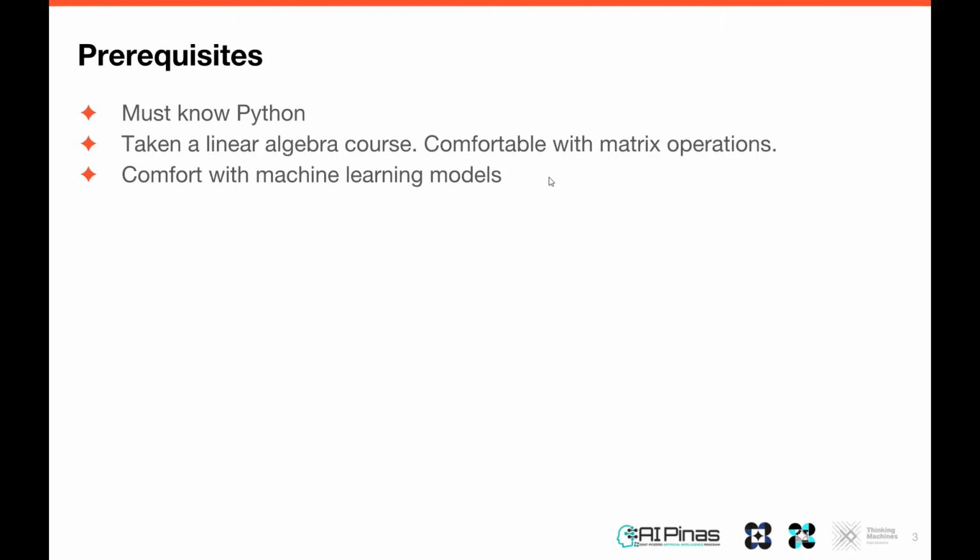To be able to really do this course, you should have taken a linear algebra course, or just be comfortable with matrix operations and a bit of calculus, enough to understand the concept of backpropagation. Day to day, you will probably not be doing matrix multiplications because NumPy abstracts that away for you, but it's just very good for any working data scientist to have that intuition, that knowing how these matrix operations work. To get the most out of this course, you should be comfortable with classic machine learning, which is a very different paradigm from deep learning.